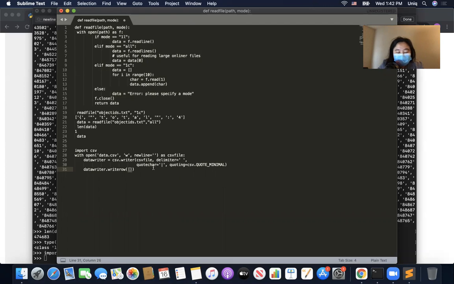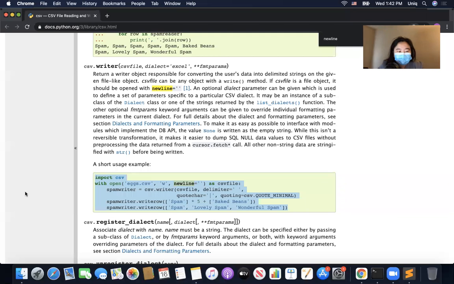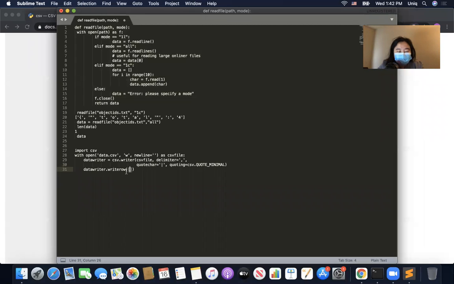Okay, quote character, and delimiter should be this, comma. Let's just see how that works, okay? And let's go back to 1, 2, 3. And then hopefully this will write a new row. I think it would, absolutely would, because the wording is very clear.